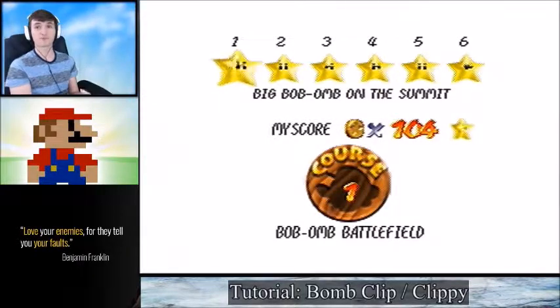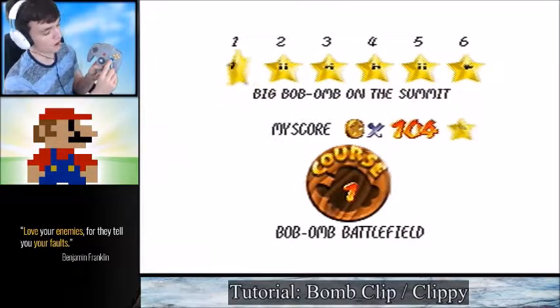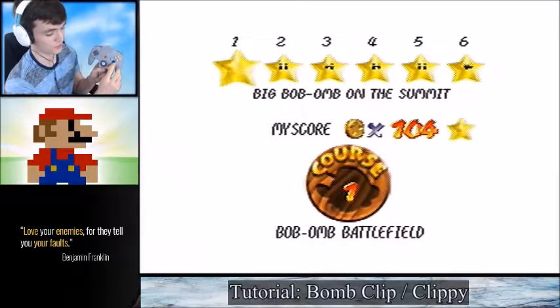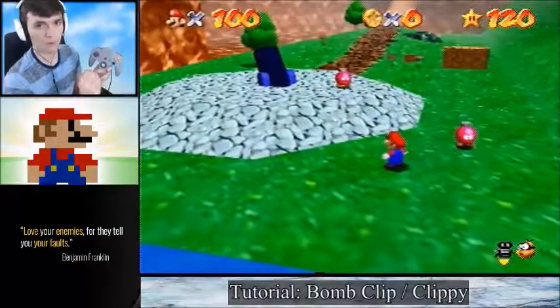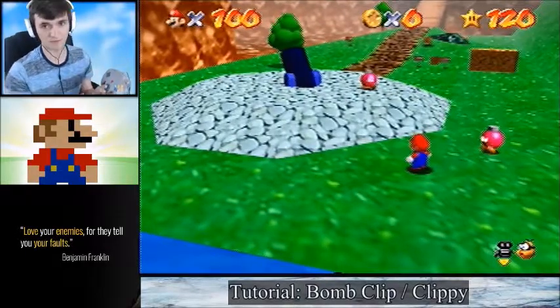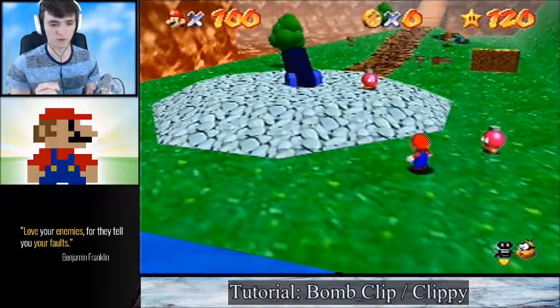So let's start off with, of course, the camera setup at the beginning, which is super easy. All you have to do is press C down and C left when you spawn into the stage. I'm going to show you what that looks like right now. Perfect camera angle. That's all you have to do. Super easy.